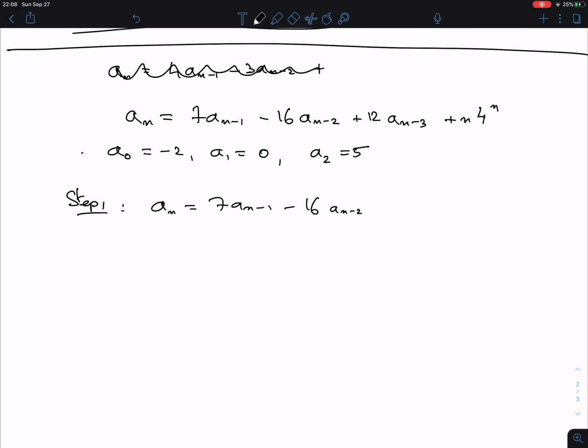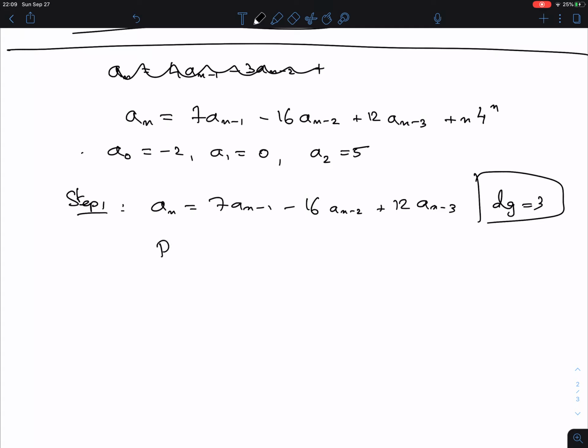And I hope by now you know what this means. It's the ones where the a's are in part of it. So we don't have the last function there, and 4 to the n. That's going to be for step 3. Okay, so this is degree 3. This is the degree of the recurrence relation. There's something else than the d that we will deal with later. So the degree of the recurrence relation is 3.